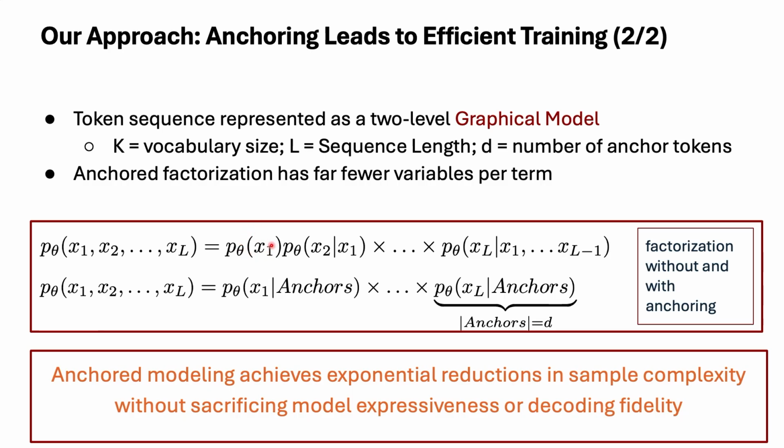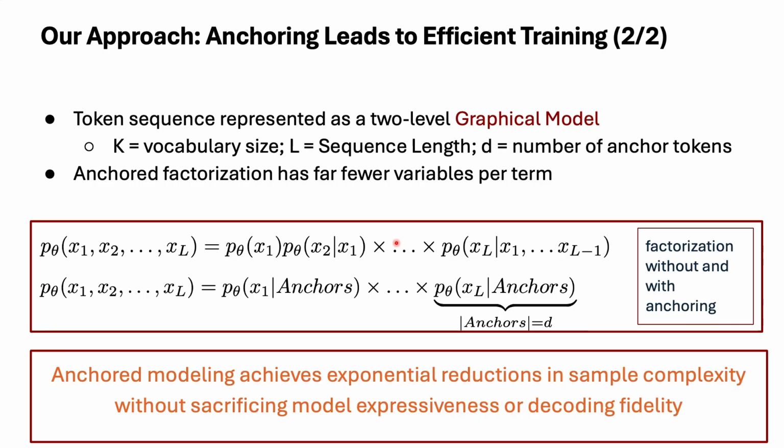This is a function of one variable you're trying to learn. This is a function of two variables you're trying to learn, all the way up to a function of L variables you're trying to learn. Okay? And already by the time you're halfway through the sequence, it's of order L by 2 number of variables. So it's order L number of variables, and so you're trying to learn a function in order L variables for most of the time.